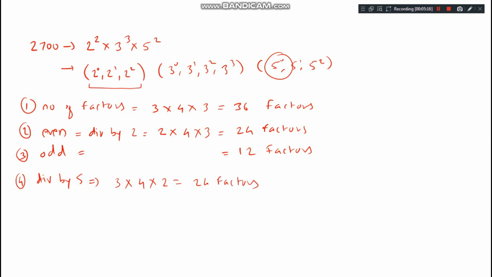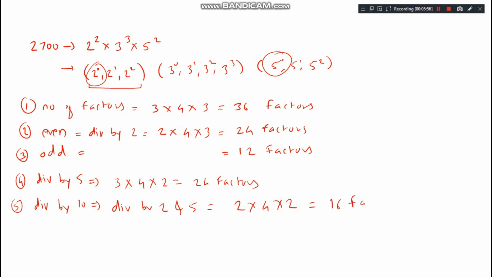Next question was divisible by 15. Okay, let me change the question. Let me say divisible by 10. You can solve it for divisible by 15 as well. So divisible by 10 means divisible by 2 and 5. This is very important, right? Divisible by 2 and 5. Now out of the brackets of 2 and 5, I have to check how many are not divisible by 2 and 5. So 2 to the power 0 is one here and 5 to the power 0 is one here, so I need not count them. That leaves me with the count of 2, 4, and 2, and that is nothing but 16 factors. So there are 16 factors which are divisible by 10.